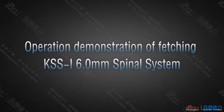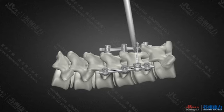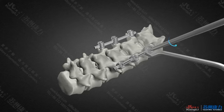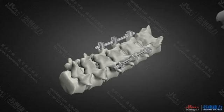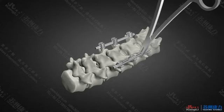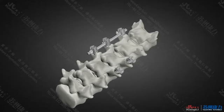Operation demonstration of fetching out the KSS-I 6.0mm spinal system. Use the T5.3 wrench to fetch the EF 6.0 cross links. Then use the T5.3 wrench and anti-rotation device to loosen the plug screw. After that, use the T5.3 plug screw wrench to fetch out the plug screw. Use the rod hold clamp to fetch out the 6.0mm connecting rod. Use the matched nail holder to fetch out the corresponding U-type pedicle screw. Repeat the above to fetch out the other U-type pedicle screws.